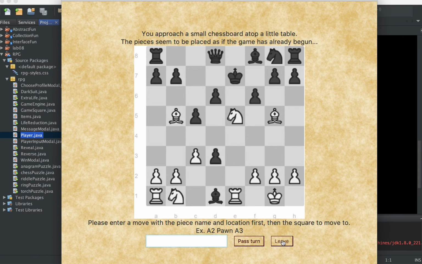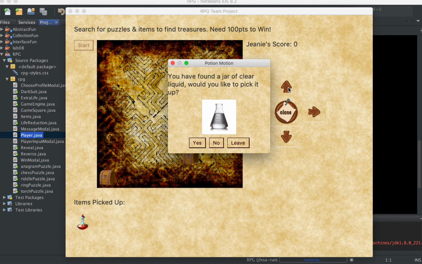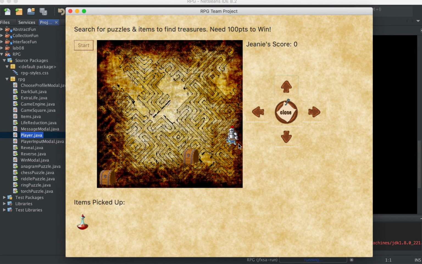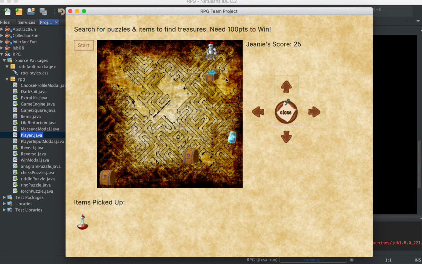And then same thing with the puzzles. Now another puzzle's come up, so you have another treasure box on there, but it's not opened up yet, and your score hasn't been affected. And so let's say I don't want this particular item, and I say no, and I leave it on there. Then it stays on the board, and now that I've chosen not to keep it, you can't open up that pane and that stage and have the choice to get it anymore. Here's a puzzle, and so once I've actually solved a puzzle, the little treasure box actually opens up, and your score is increased at that point.